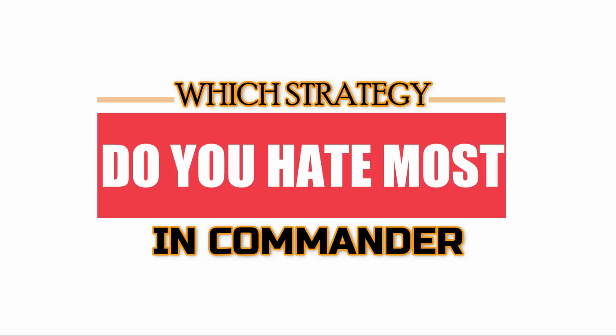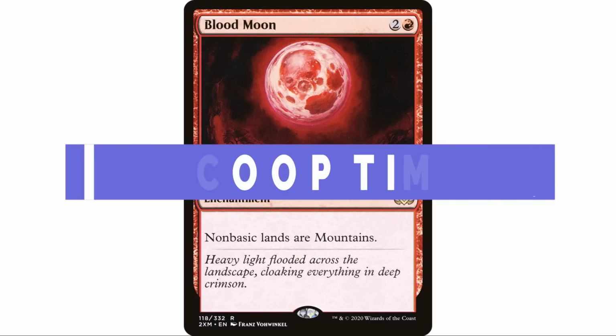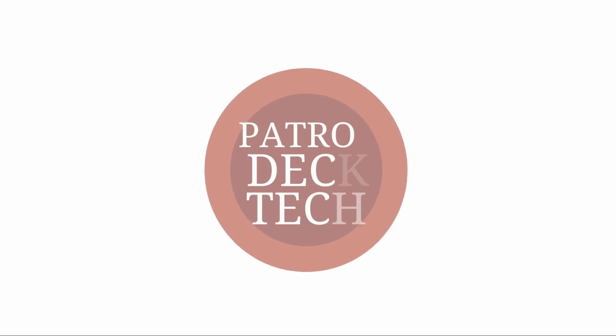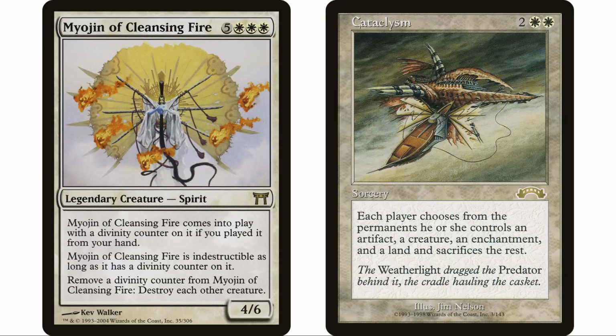If a guy played a Blood Moon in a casual game, when I first started playing, I would scoop and see you later. I've changed my mind quite a bit on this topic. I recently made a patron deck tech again for one of my patrons. It was a Myojin of the Cleansing Fire deck, and I told them to put Cataclysm in that deck. Cataclysm is a card that probably a lot of people would scoop if you cast it.